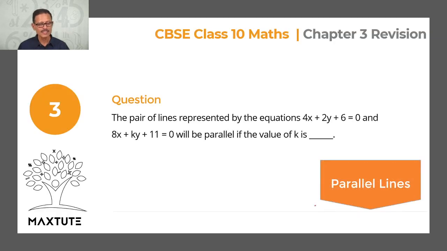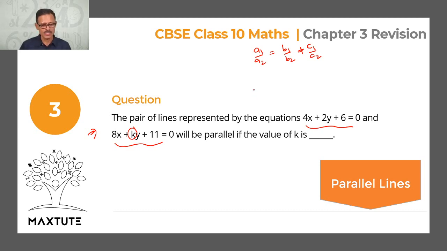Let's move on. This is a question which again tests this concept a little differently. In the pair of linear equations represented by these two equations, the coefficient of y is given as a variable. It's a k. You don't have a number there. This is going to be parallel if the value of k is what? When will a pair of linear equations have no solution, or when will they be parallel? The condition to be satisfied is a1 by a2 equals b1 by b2 should not be equal to c1 by c2, right? Use this opportunity to completely recap all of these things.